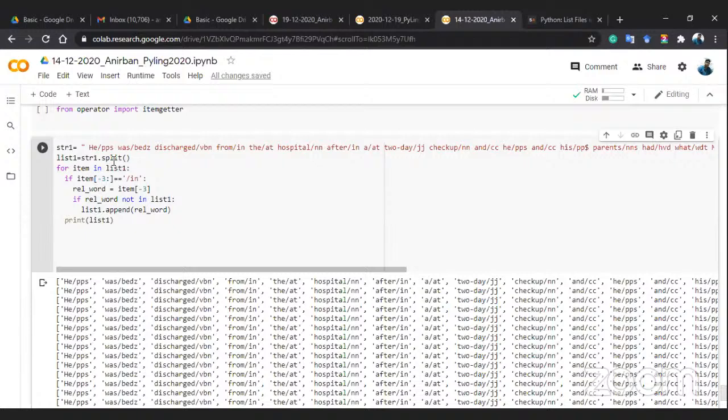So you are overwriting. No, you are printing the whole list. You are actually appending the relevant word to the original list. Just declare a new list. Why are you appending to that list? So it's actually doing it right. It's printing that list. That list already has all your words split out. Then you are adding your relevant word to that list, and you are printing the whole list. So you are getting the original words as well as the newly added words, everything in that list.